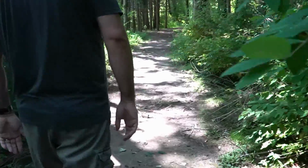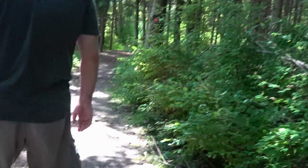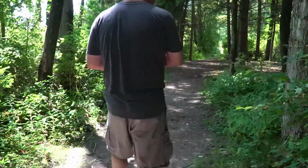So, where do you think it came from? Right through there? Probably foraging in through here. I think when I see number 9 and then number 10, we could be walking by 3 or 4 deer that are bedded down for the day and we'd never know. And they are very well camouflaged. Yep.